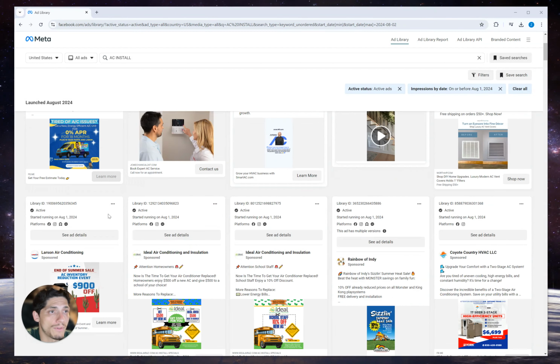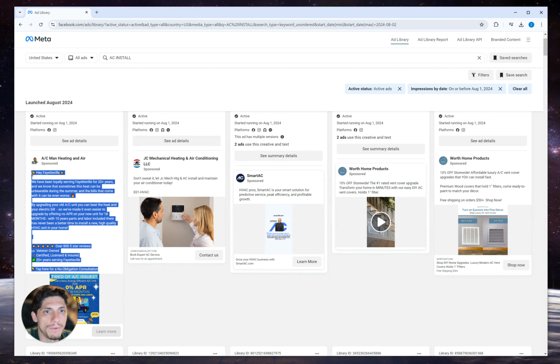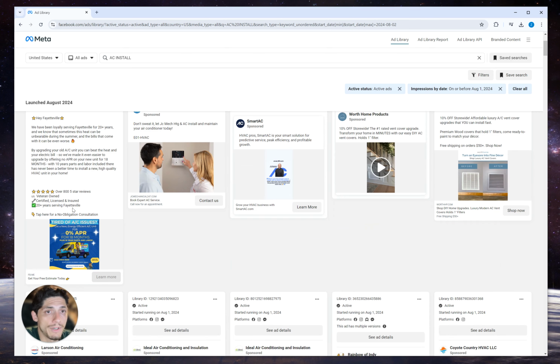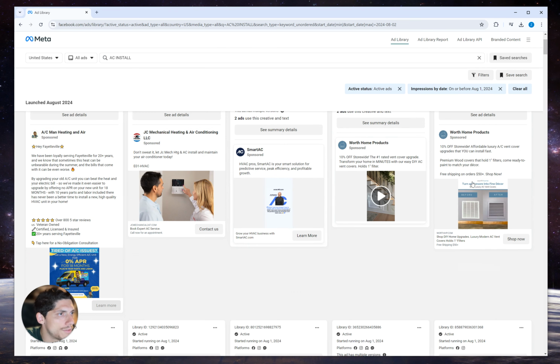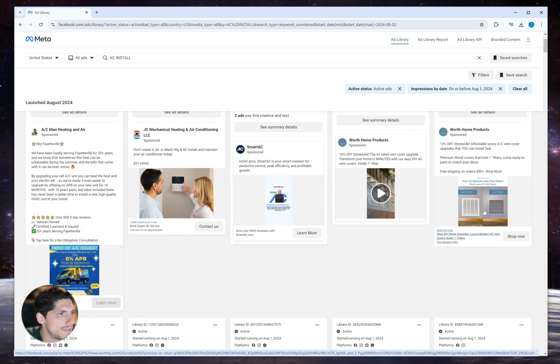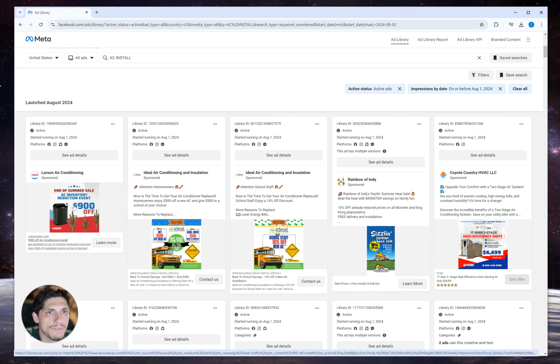You can copy their offer, and then you see the text right here. They have some reviews at the bottom, and you can see their messaging to the customer. So you can literally just copy it. Then let's go down here. This one is AC vents, and we're not really interested in that. So you can just tell which one is kind of good and which one isn't. Like this is probably good: End of summer sale, AC inventory reduction event, $900 off. This is probably performing well.